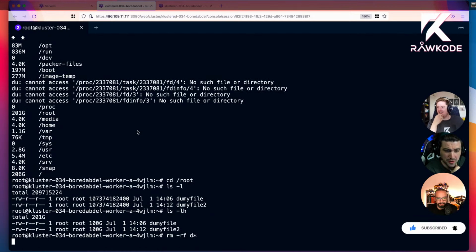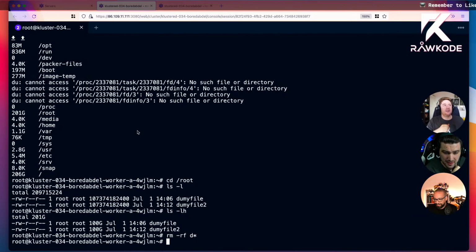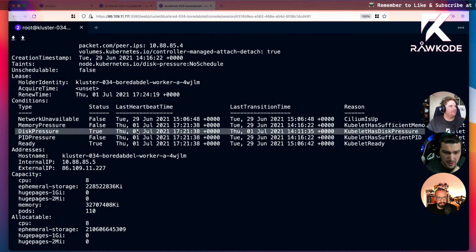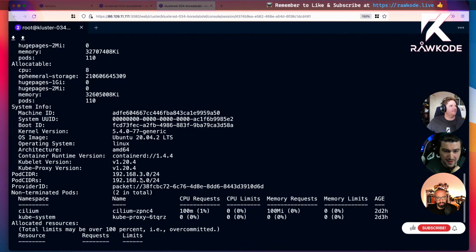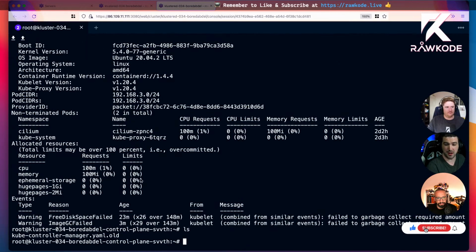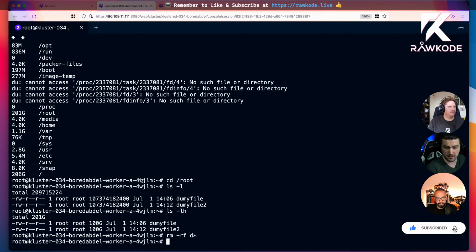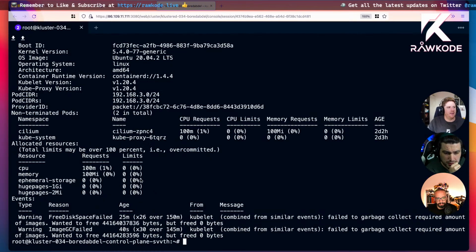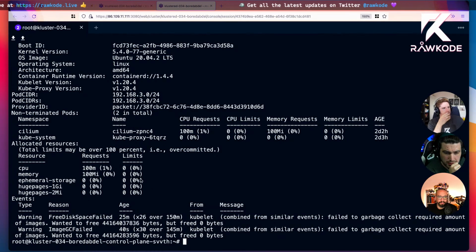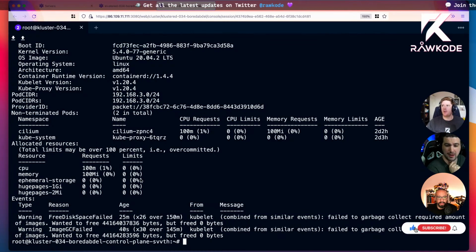I'm looking over the describe here to see if I see anything else. Yeah, I think that should clear it up, and then I'll just run a describe again and see. Yeah, that's looking much better. Hopefully that removes the disk pressure warning then. Yeah, it looks like that made it. You guys pretty much got it.